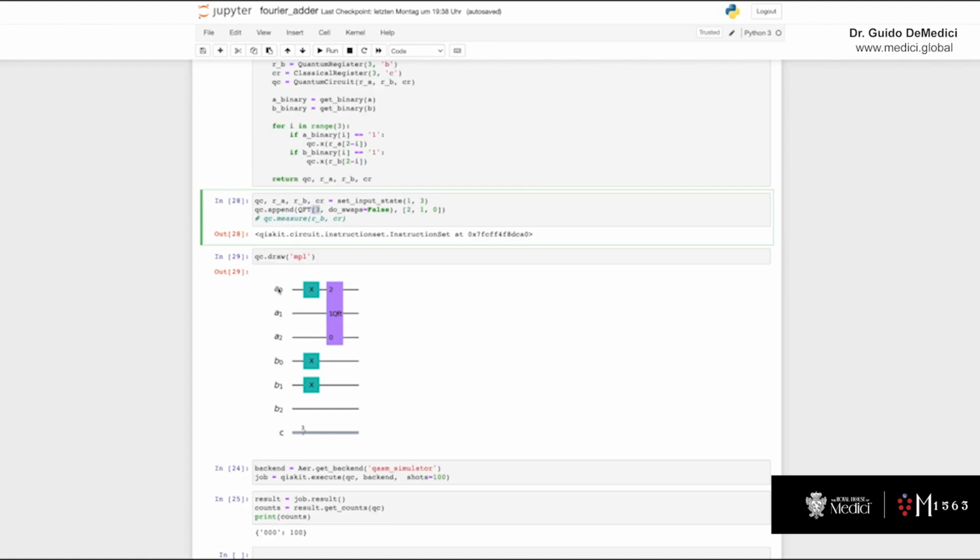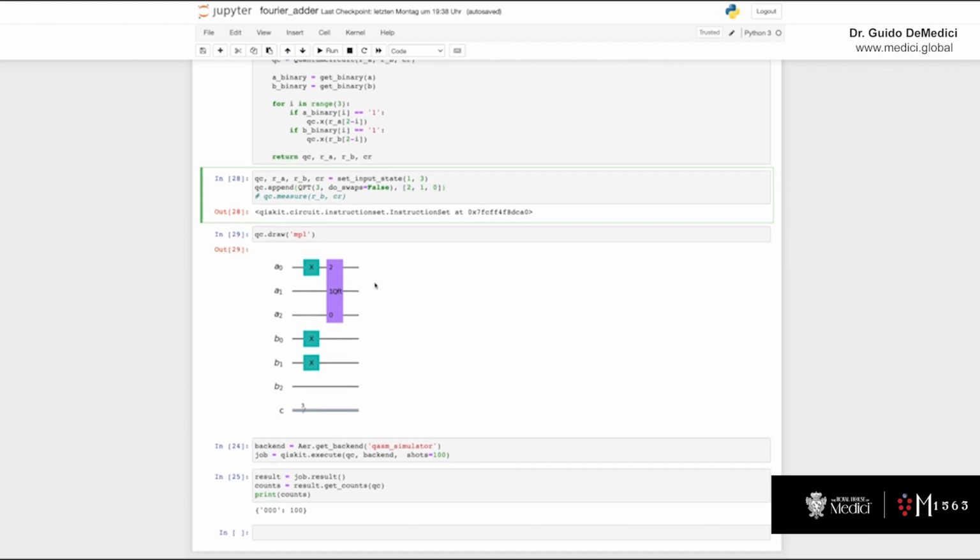As you can see, our quantum Fourier transformation box transforms number A into frequency space. I've attached it using this append method. Considering a QFT of 3 qubits, as we're encoding the number in 3 qubits, number A, the swap false essentially means that typically in a quantum Fourier transformation, qubits are interchanged. However, I will manually handle this and avoid using swap gates, which introduce errors. To maintain minimal errors in our program, we simply specify which qubits the transformation should be applied to. Once in Fourier space, adding numbers becomes straightforward.